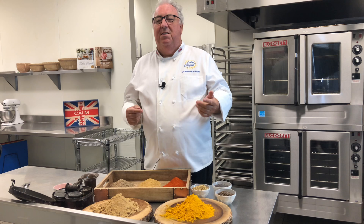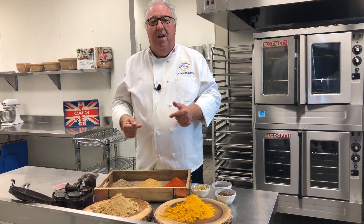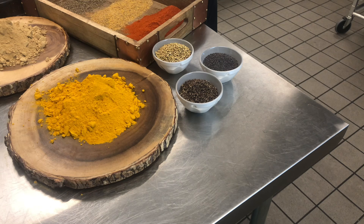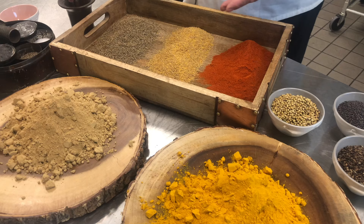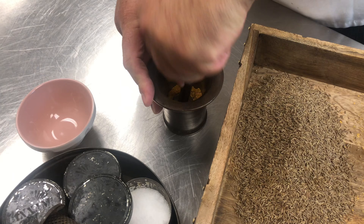Well, I say British invention — it was invented by the Indian spice traders way back in the 18th century. They would blend all the different spices to make the different types of Indian curries, with a mixture of spices like turmeric, ginger, cinnamon, cardamom, cumin, coriander, mustard, chili pepper, and fenugreek. The spices and the flavors were incredible, but the problem was that the Brits just didn't get it.